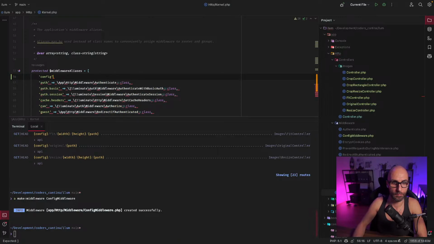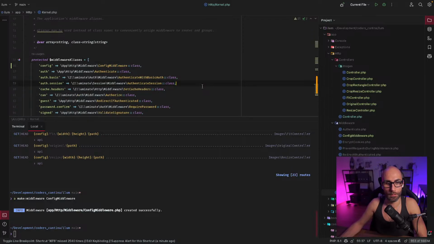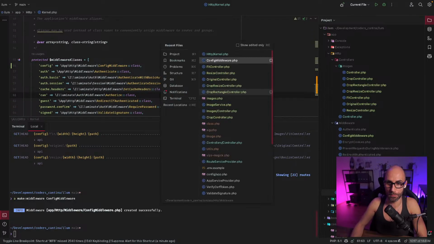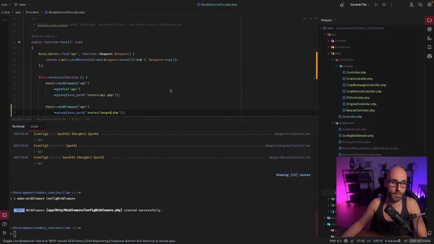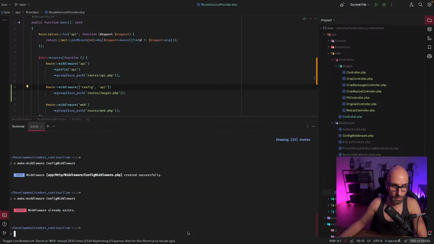Let's call it config and add our config middleware. And in our route service provider, we have to make this an array, and we start with our config.